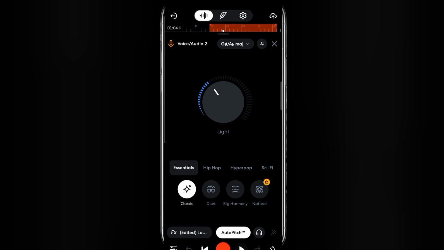And this big knob in the middle is called the retune speed. It's used for adjusting the speed of the auto pitch, like how quickly you want the effect to be applied. Most of you love taking it to the maximum level like this, but me, I always love mine to be around 60, between 60 and 80 and stuff like that. A slower speed gives you that natural sound.